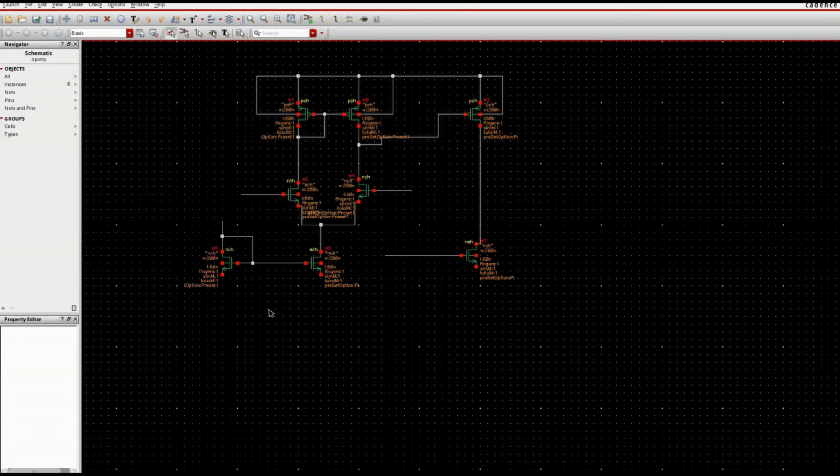Now connect all the sources by pressing W for wire. Now you can connect this to this.